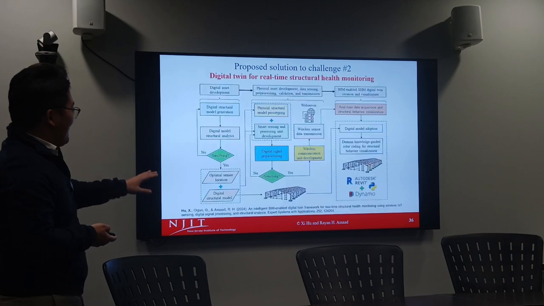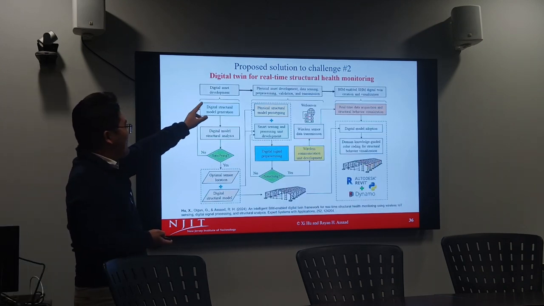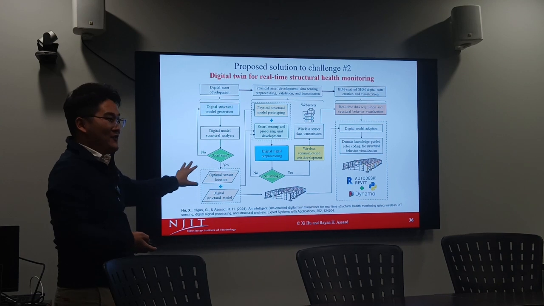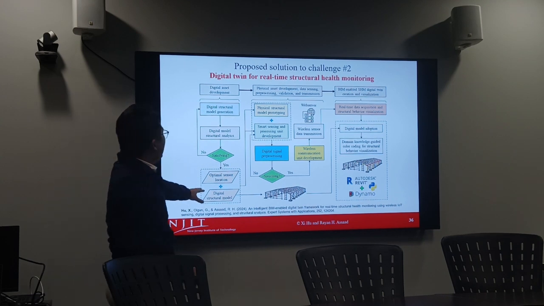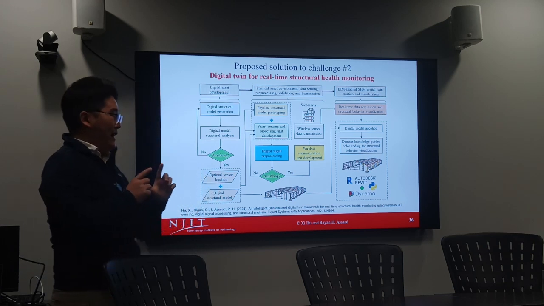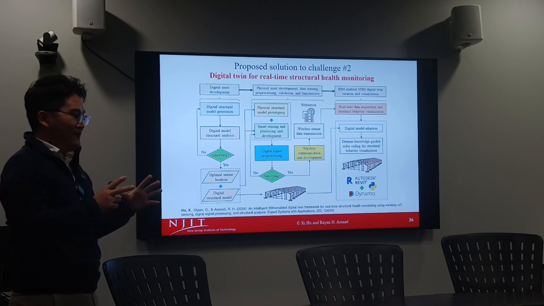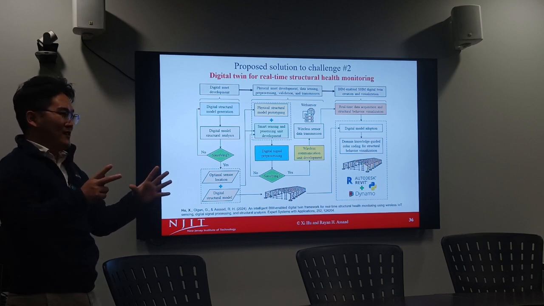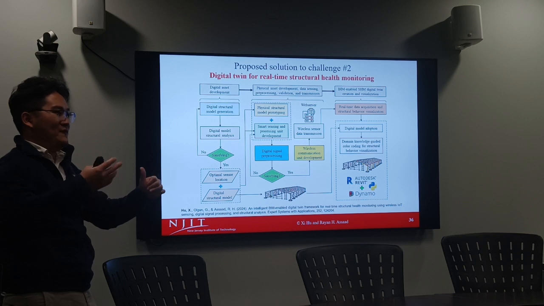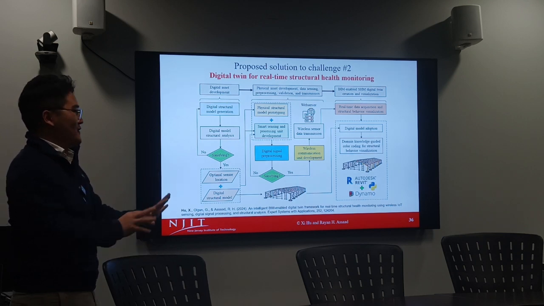Let's move to the last topic. It's going to be the digital twin framework for real-time structural health monitoring. You might be very interested in this one. For this case, we developed a very small prototype. It's made of aluminum. It's just a structural frame with four columns and 8 beams. So it's kind of small.